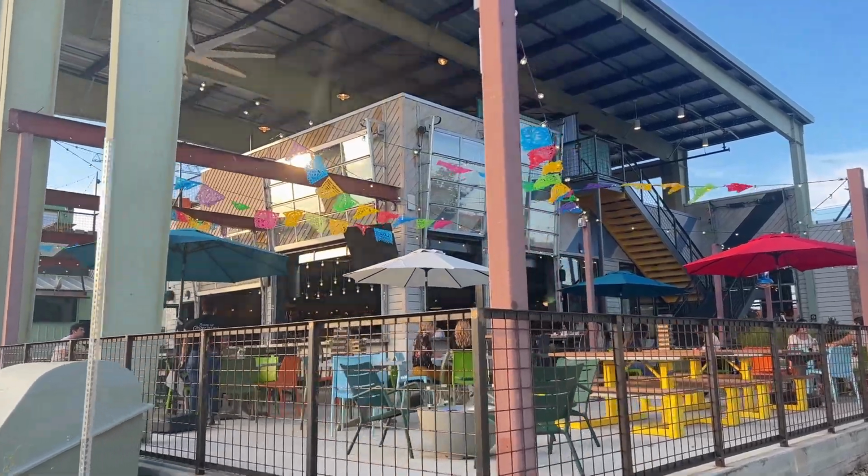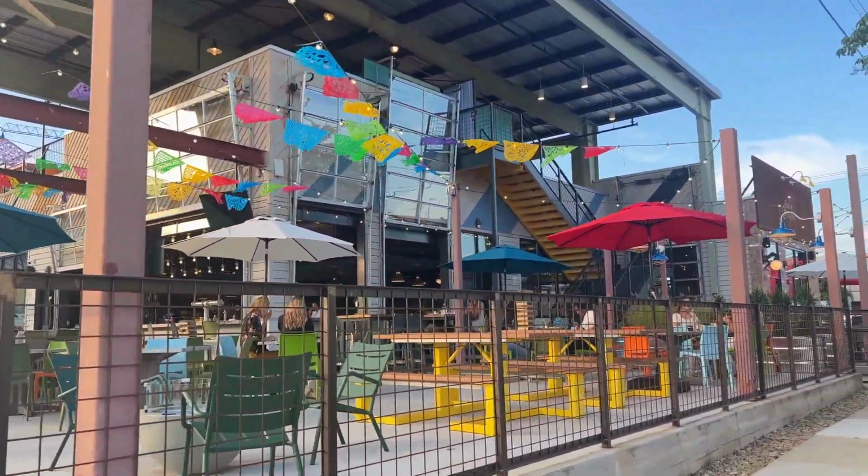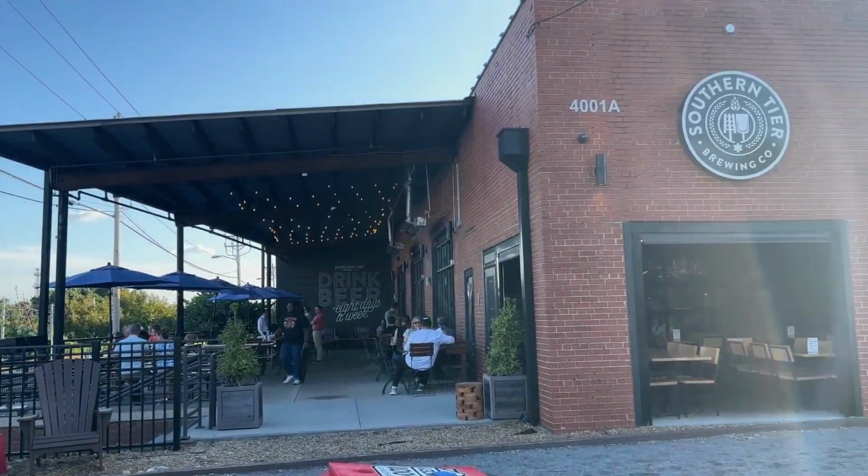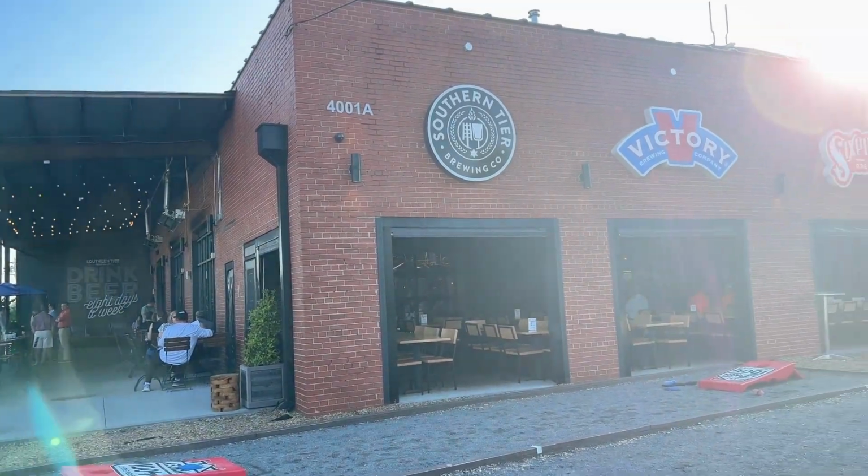Now, on that note, one of the highlights of living in LOSO is the incredible dining and entertainment scene. You will have an array of different style restaurants, coffee shops, and outdoor dining. And as far as entertainment, you will not be bored by living here. There are live music venues, comedy shows, cocktail and arcade bars. It's really a fun entertainment district. Now, all that being said though, what LOSO is most known for is being the brewery district.